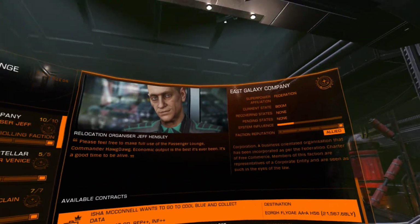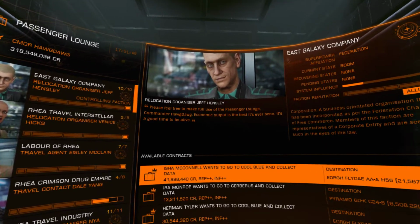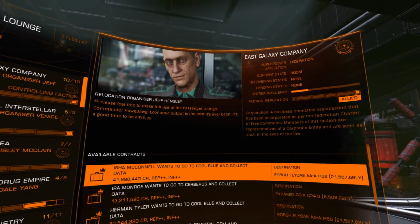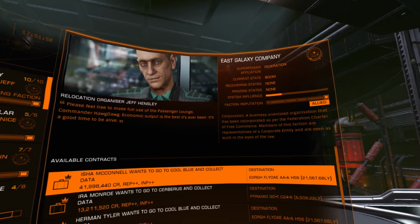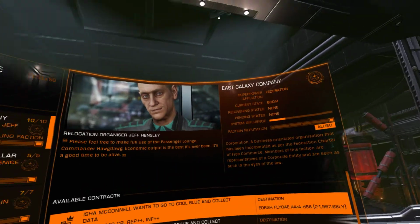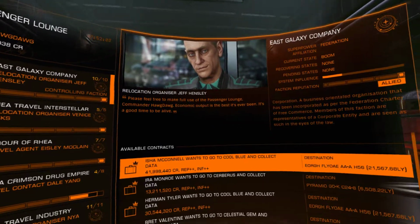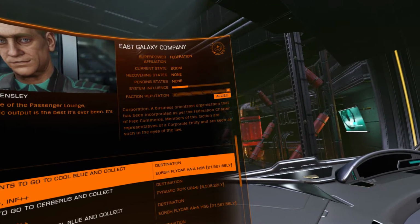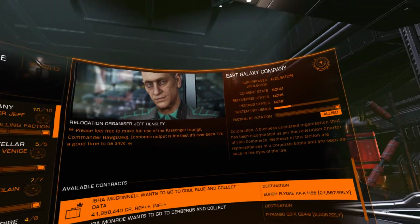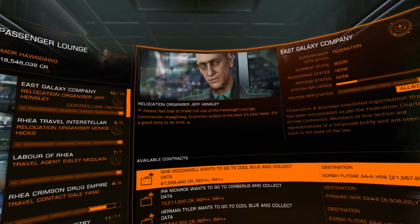A lot of people will tell you the only way to avoid being scanned is to boost out the door as fast as you can and keep boosting until you get out of mass lock. And if any of these words are unfamiliar to you and you're new to Elite Dangerous, they will become very familiar with you. Don't worry about that. But again, people talk about just boosting until you get out of mass lock and then going either into supercruise or into hyperspace to the system you want to go to. I find that system does work, but not 100% of the time. Sometimes you do get scanned, either leaving a station or coming back in.